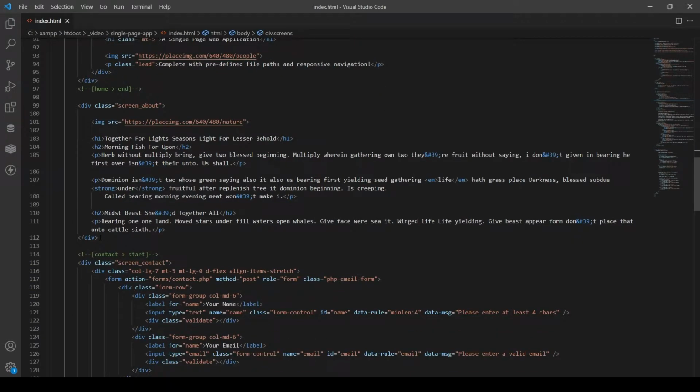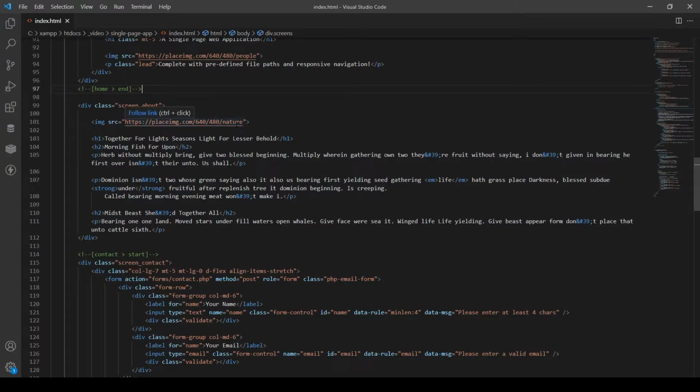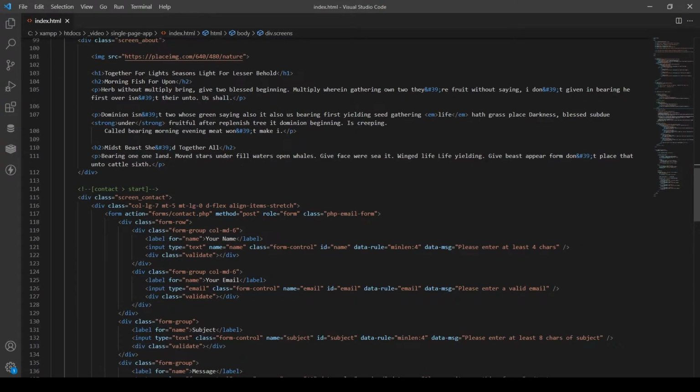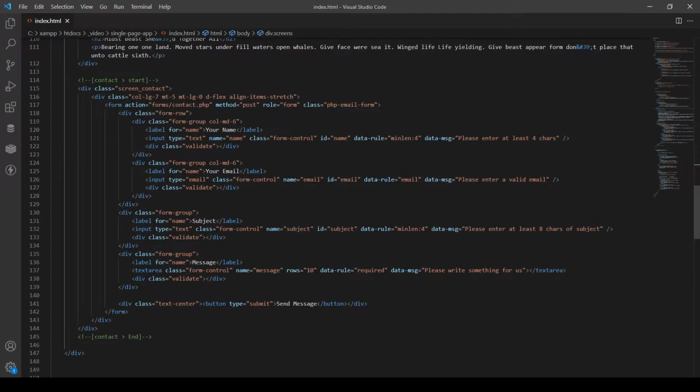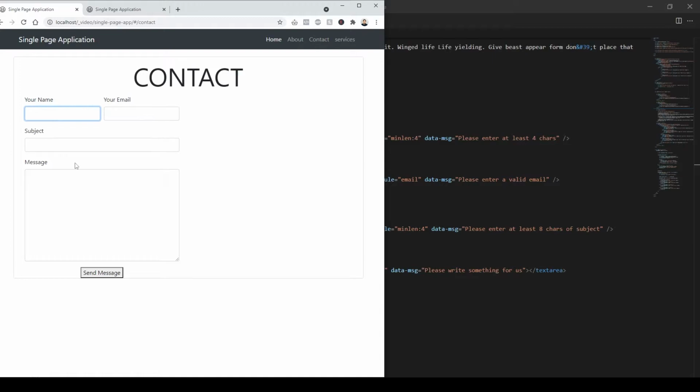And then we are going to go over to about section, which has this particular URL and some H1, H2, P tag, and strong, and all that good stuff. So nothing really complicated. So don't be like, oh my God, how did you build this? It's really, really simple to do. And then we have contact page, which will give you this simple form: your name, email, subject line, message, and contact, and all that stuff.